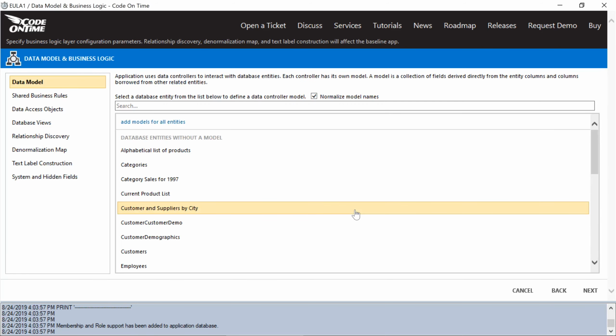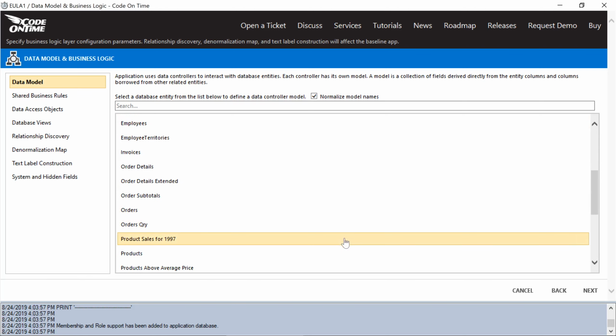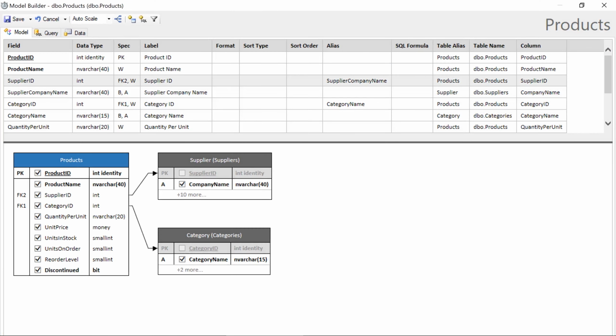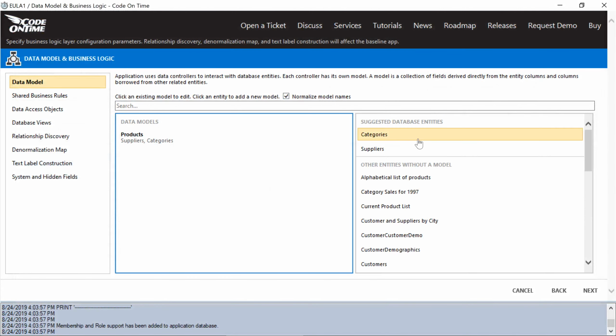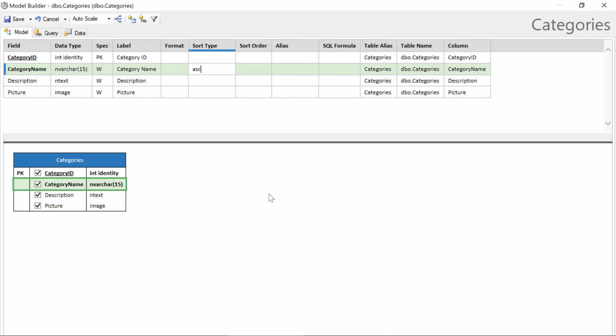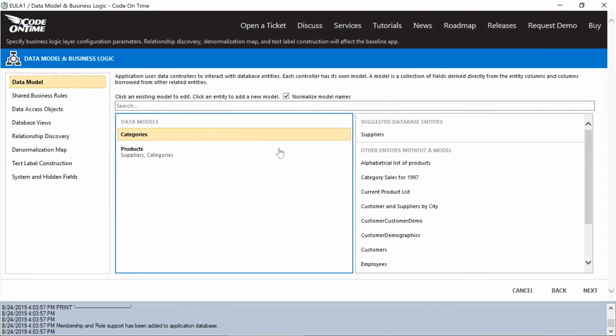Let's go ahead and pick up a few models, starting with products, categories, and suppliers.